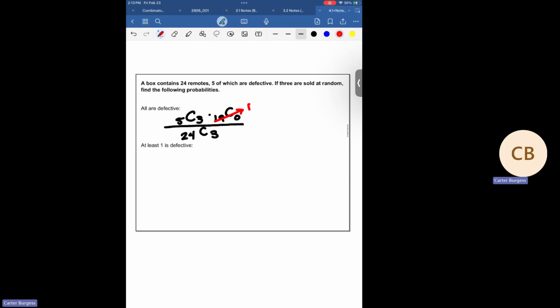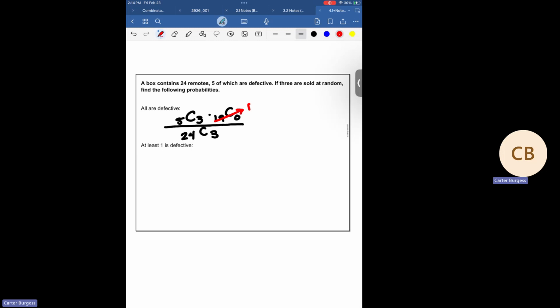Okay, so that's for our probability, that's the total number of outcomes, right? So that's all of the possible ways that we could possibly see this going. The numerator is an application of the fundamental counting principle, where I have the number of ways to sell a defective, and I have the number of ways that I can sell a working remote as well. Multiplying those together gives us the total number of successes. So that's why it's arranged numerator over denominator like we see.